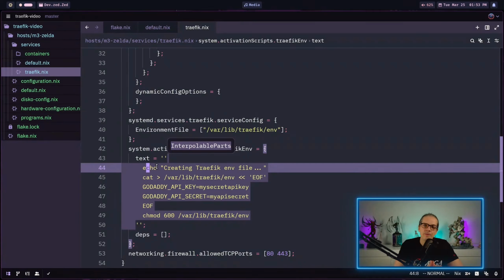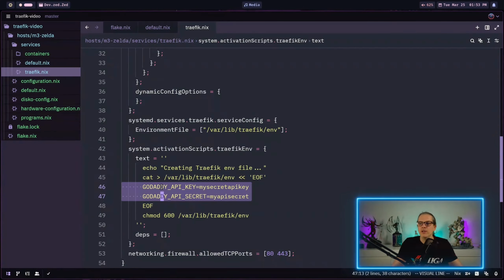So each time NixOS rebuild command rebuilds the system and activates the configuration, it will run this script, and this will just create a simple text file in our var.lib Traefik folder. And as you can see here, this will just hold the GoDaddy credentials, and this way we can provide it easily to Traefik.